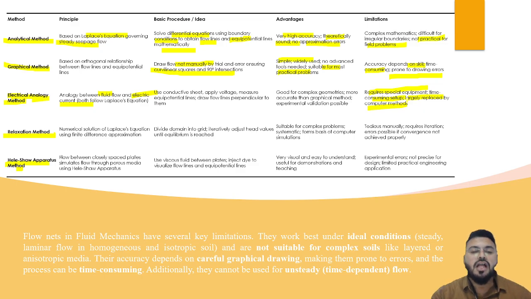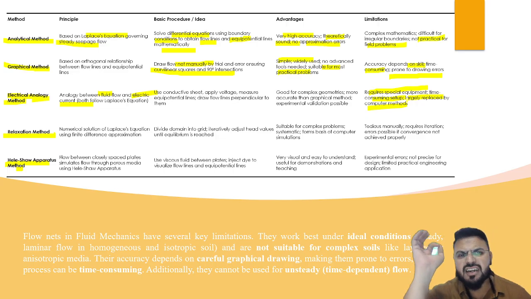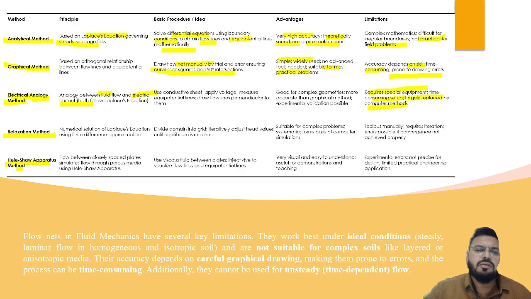Relaxation method. Numerical solution of the Laplace equation using finite difference approximation. Divide the domain into a grid. Iterative, adjusting the head values until equilibrium is reached. Suitable for complex problems. Forms the basis for computer simulations. Manually very tedious, requires a high number of iterations. There is a possibility of errors if proper convergence is not achieved.